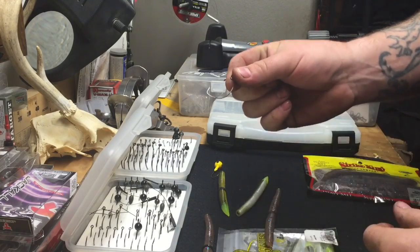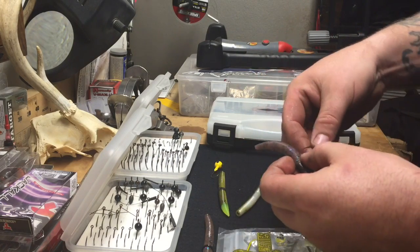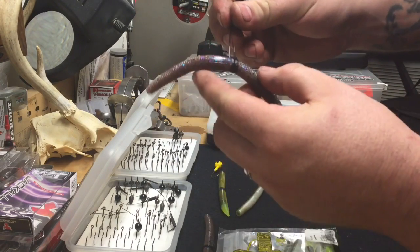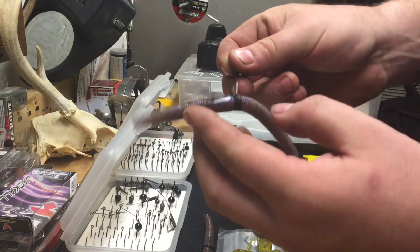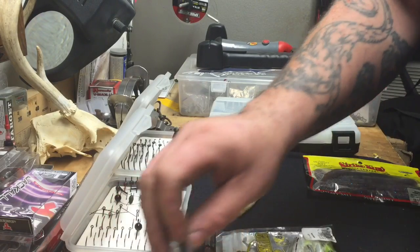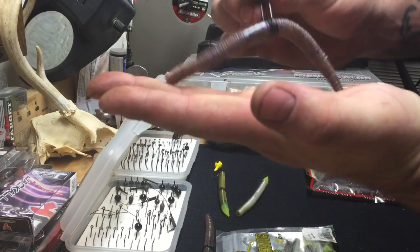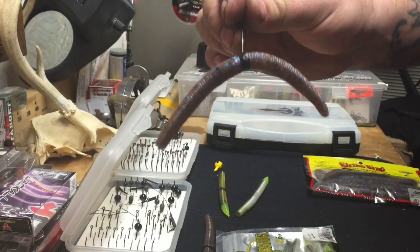Now, if you're going to use a regular long shank worm hook, there's a lot of different ways you can rig this worm. You can wacky rig it like what we had. That would be a standard wacky rig. Just like that. Hook the worm in the center. Now to add different action to that worm, you can fish it weightless like that. Of course, the idea of the wacky rig worm is that as it falls through the water, the worm wiggles on the way down. It gives it a good action.